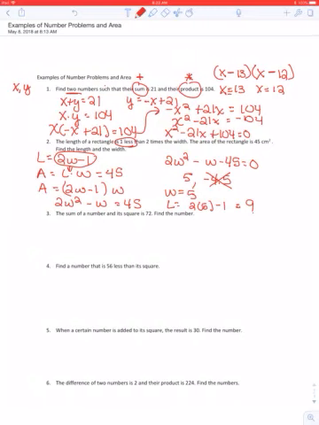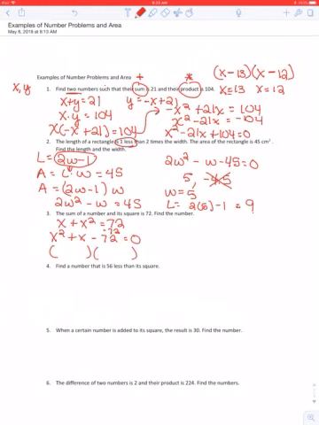All right, let's do another one. Now they get a little bit easier. The sum of a number and its square. So you have a number and its square is 72. So let's put this in standard form. We have to do x squared plus x. The 72 has to be moved to the left side, so we have minus 72 equals 0.